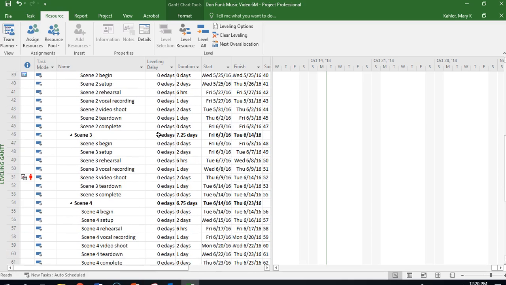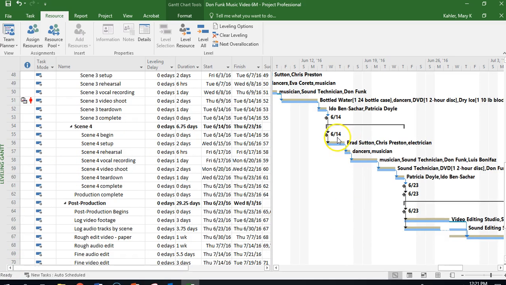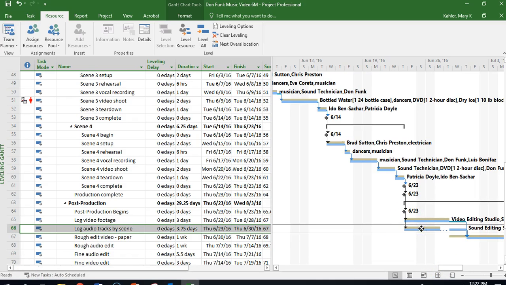I want to see what has happened here to our various tasks. You notice that each task now has a tan bar and a blue bar, and it might be helpful to look at the bars for, say, task 66 here.